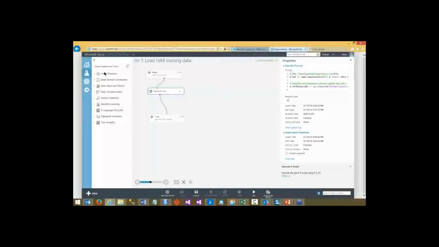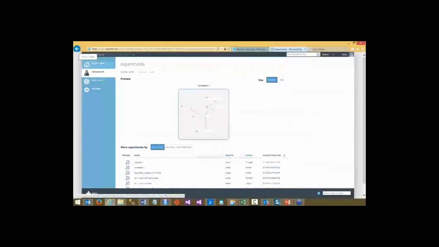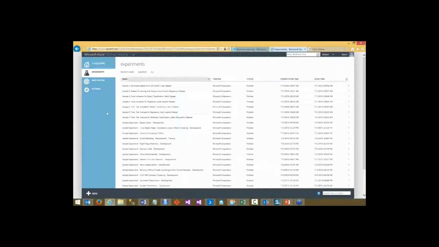So here's their home page on the machine learning console. Out here they have all sorts of samples, and I'm going to go into a little more detail with this because in part 2, none of this was showing. The GoToMeeting apparently froze, so I'll talk a little more about what's out here.